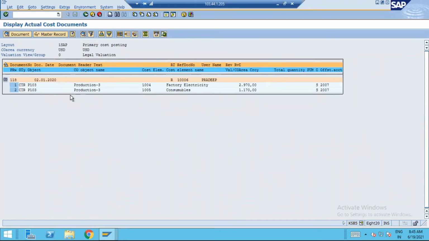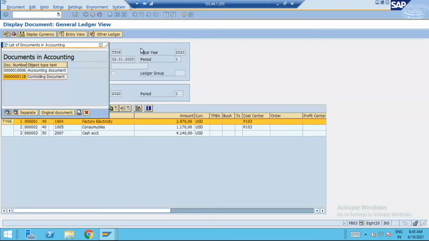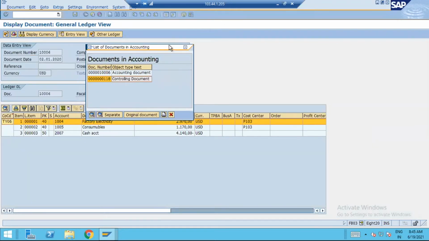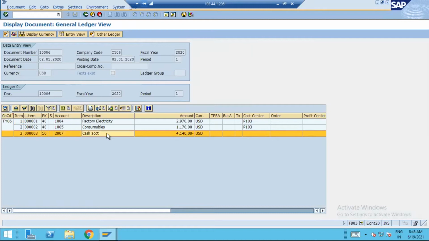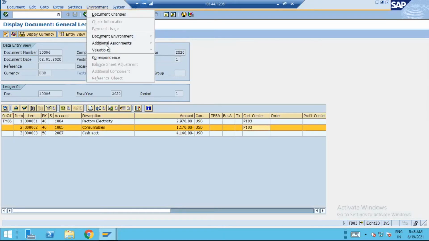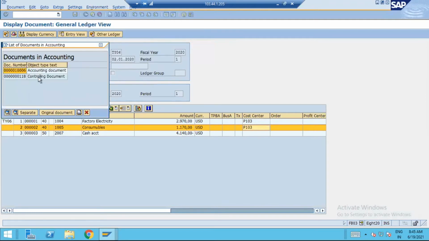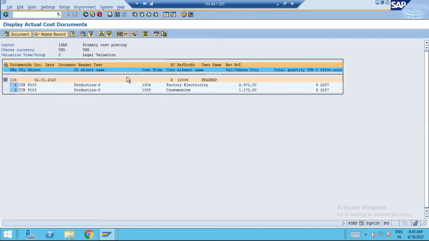Controlling document. Now, if we compare this document, you can see two debits here: your cost, electricity, consumables, and the credit is your offsetting entry. From a costing point of view, this item is not relevant. When you are doing cost analysis and cost calculation, where the cost object is there, that is important. So cost object with first line and second line. If we go to the CO document, here it is. The balance sheet item is not there. So you have some more information.